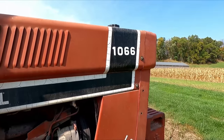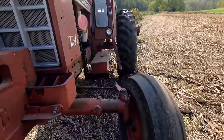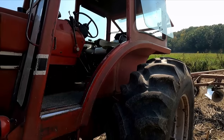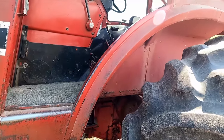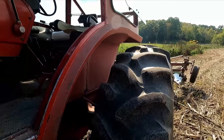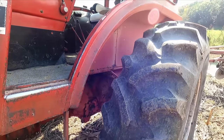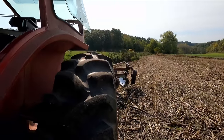1066 black stripe. I know we got a lot of good comments about this tractor. It's clumsy, and I want to take this cab off in the worst way, get a canopy on there, and some fenders. I'm having trouble finding the steps and fender parts. I did make some phone calls, and I thought they had stuff, and then they didn't. But anyway, I'd really like to get this thing cabless. I think we'd like it a lot more. But I'm going to get started here, and then I'll explain a couple of things as we get going.